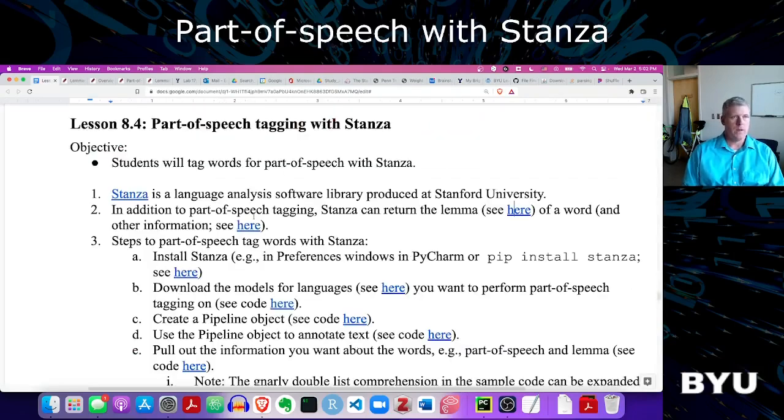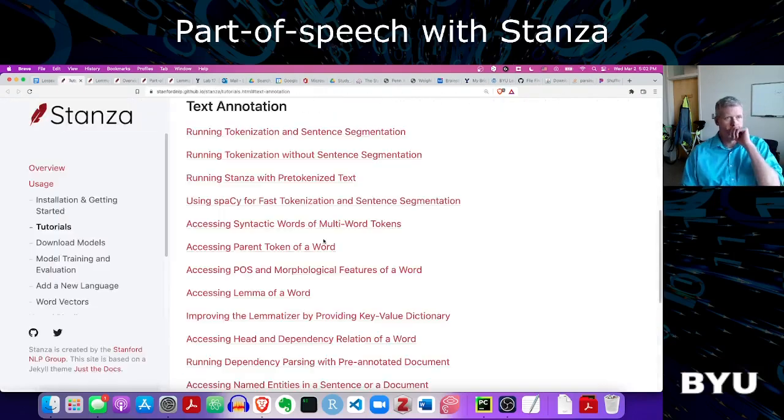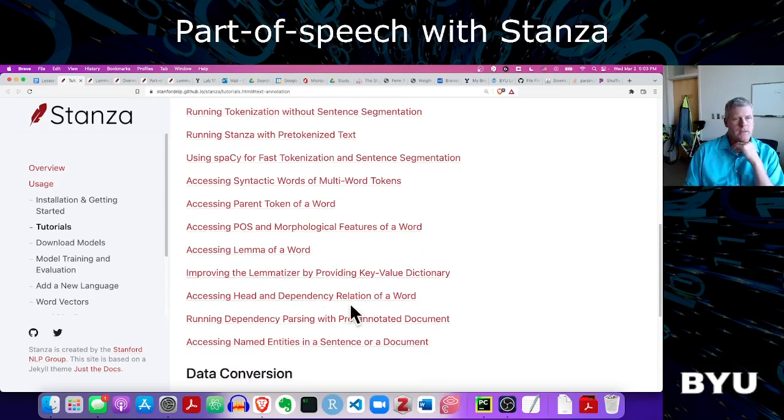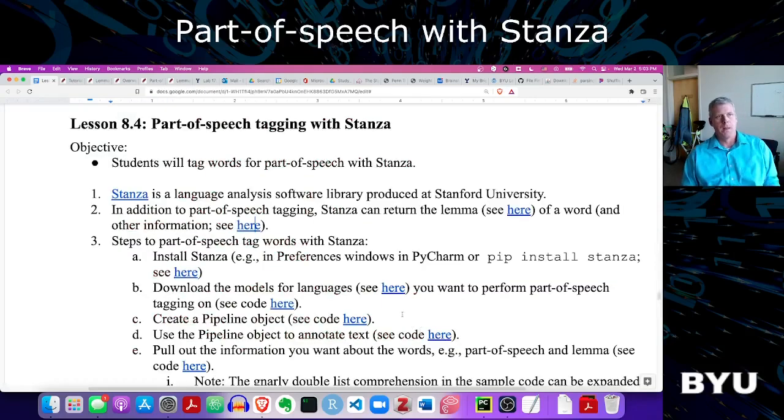And it does all sorts of other things. It can do syntactic words of multi-word tokens, head and dependency relations, dependency parsing, named entity recognition, all sorts of stuff that we're not going to see in this class. But we're going to look at it for part of speech tagging.